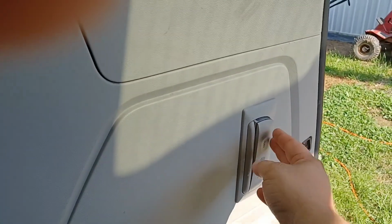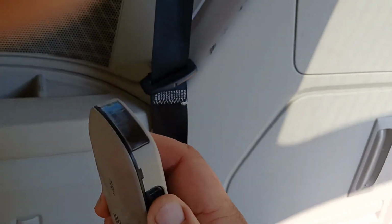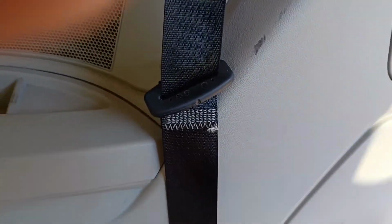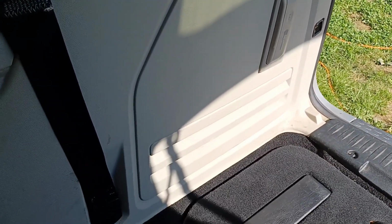Yes, this does have the flashlight, but unfortunately the flashlight doesn't work. Bummer, I know. I'd like to have one of those just because of nostalgia. And there you go. That's the before.